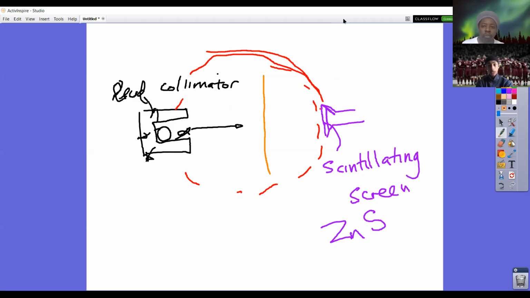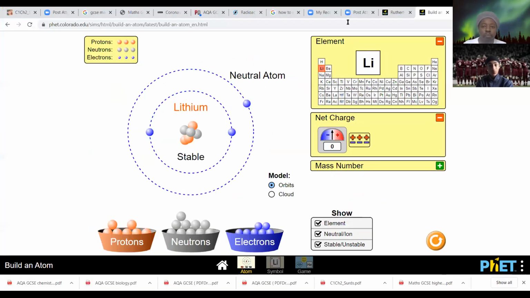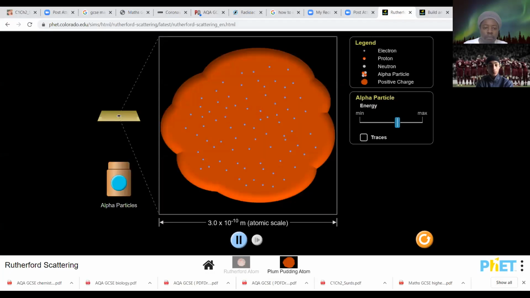And to just share with you, I will go to a new share and see if I can pick out something from here, which will make our life a little bit more alive. So there we go. We're looking at the plum pudding model. Hopefully you can see this? Now, the blue dots are the electrons, and the rest of it is just a positive charge, all right?